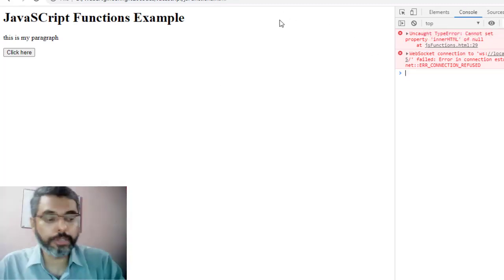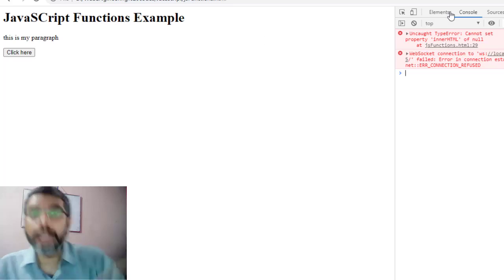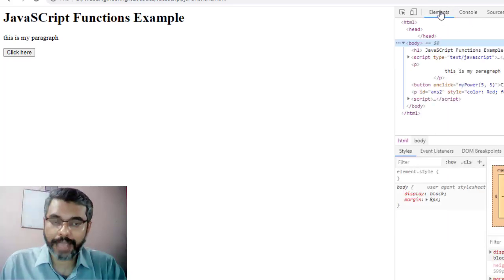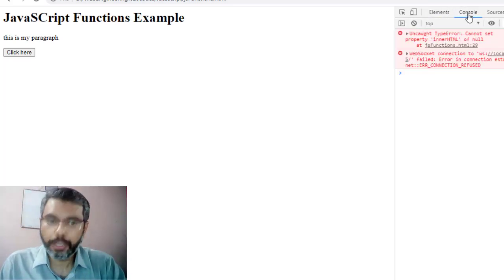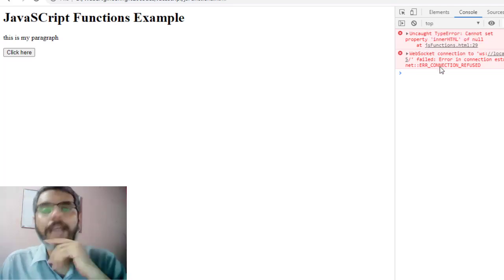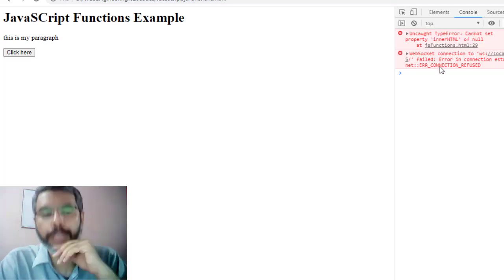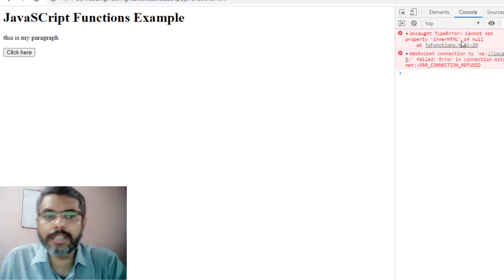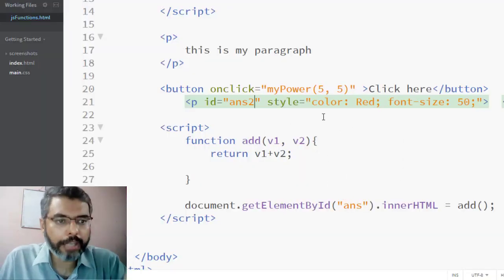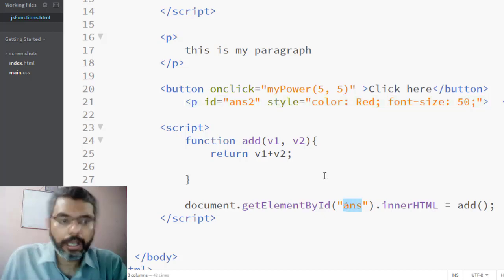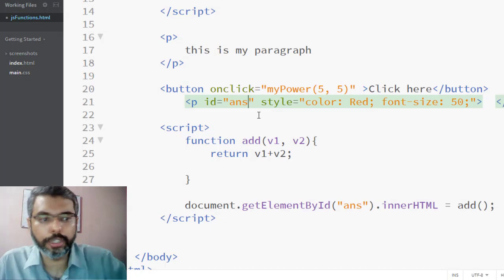So in your browser, you need to press Control-Shift-I and enable that console. If it's by default on Elements, click on this console tab here. Go inside it and try to read the error. What is the error that it has generated? In this case, it says innerHTML null, which basically means that it went inside your code and it's trying to find something called answer. However, we renamed it to answer2. So that's why it was not able to find it and generated this error.